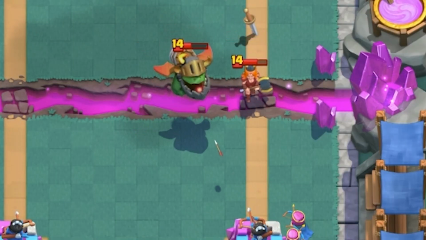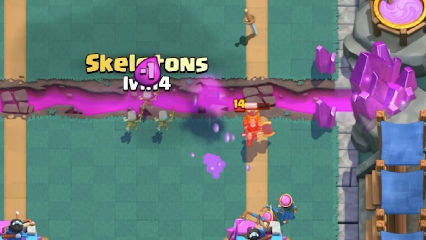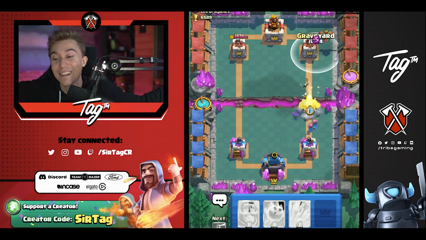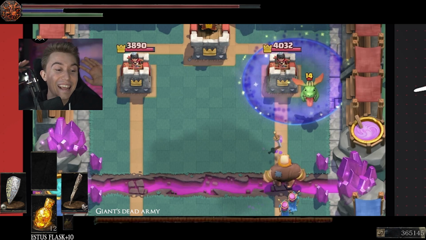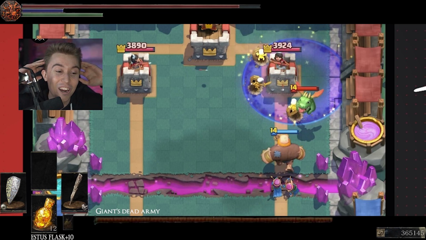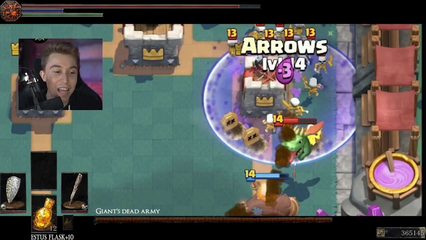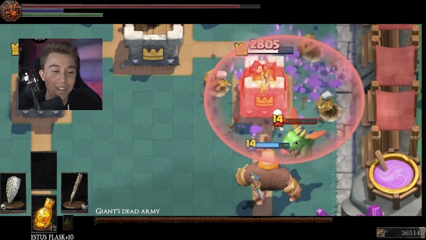His Inferno Dragon is out of cycle, which is his best way of killing the giant. Now without that, what are you expecting to do, my dude? How are you gonna defend this? He has no way. He has no way to stop this. He's got no Inferno Dragon. His entire deck is just melted. His best answer is out of cycle. We can arrow easily on top of the skeleton army.